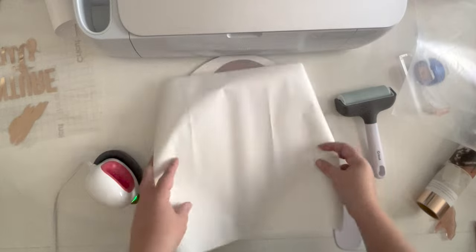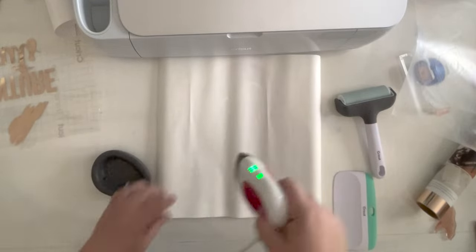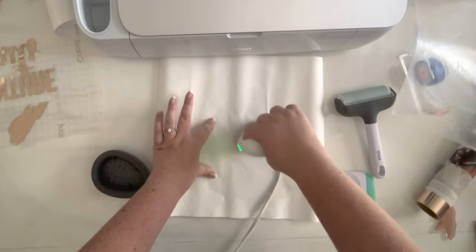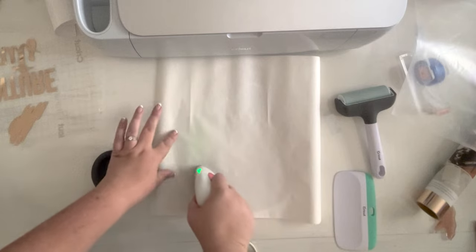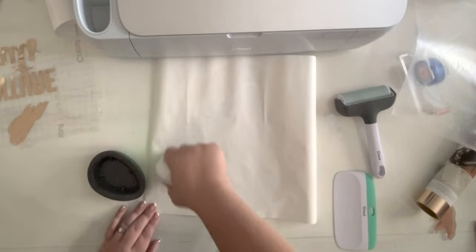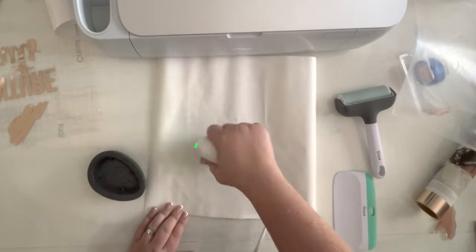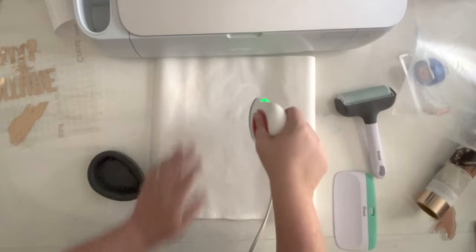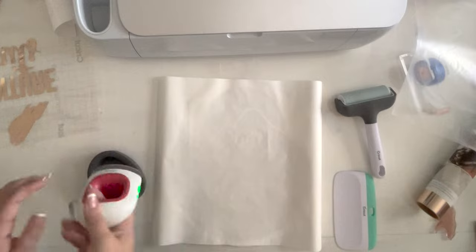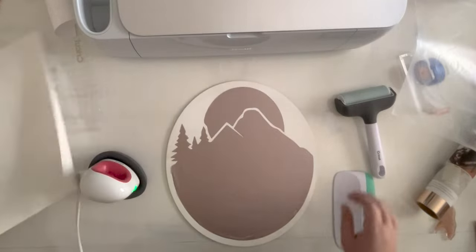All right, so I've got two sheets of freezer paper here because I really don't want this to burn. And again, I'm just gonna come from the outside down. See how the freezer paper isn't moving? That means it's heating up the glue underneath. Put that top outside. Okay, that worked pretty good.